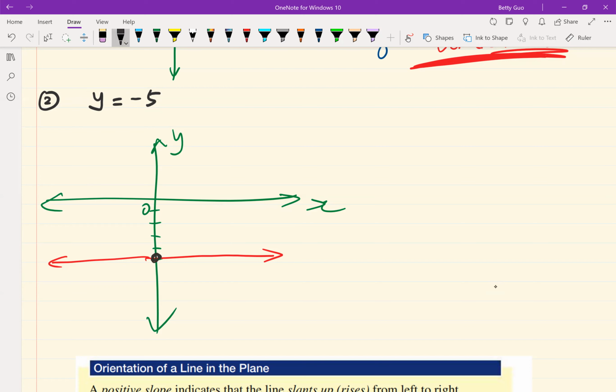How about we take this point? Because this one is the y-intercept actually, right? This point is 0, -5. Do you agree? Can you pick another point for me? It doesn't matter, any point would be okay, as long as the 2 points are different. I have one because that's obviously 0, -5, right? Can you find another one?